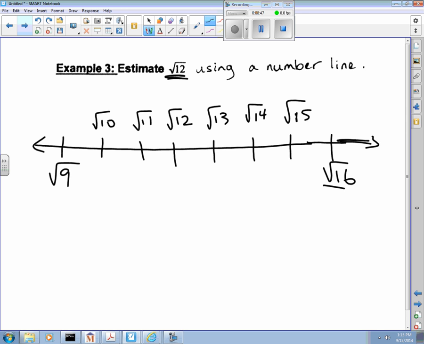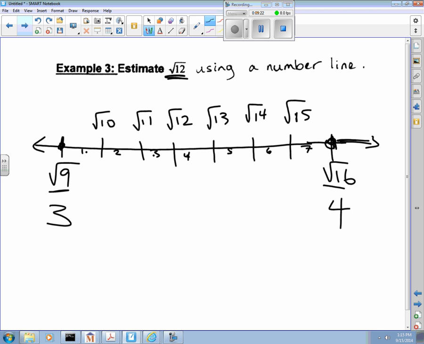Now, why did I draw those two down there? What's special about them? Well, those ones are, in fact, whole numbers. The square root of 9 is 3. The square root of 16 is 4. So the square root of 12 is somewhere between 3 and 4. And this number line's giving me a nice estimate, but it's giving it to me as a fraction. If you counted how many spaces it takes to make one whole thing, it would take 1, 2, 3, 4, 5, 6, 7. So I have 7 pieces that make one whole thing.